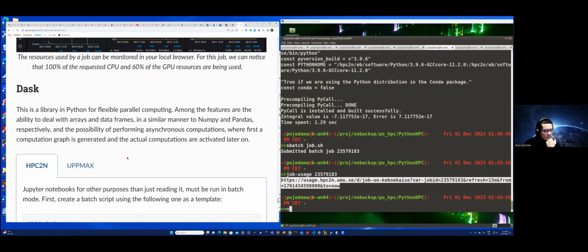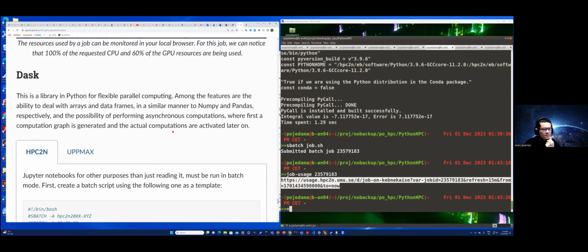So, okay, I will go to Dask. This is a library in Python for parallel programming, and it is flexible, so it can interact well with NumPy and Pandas, right?